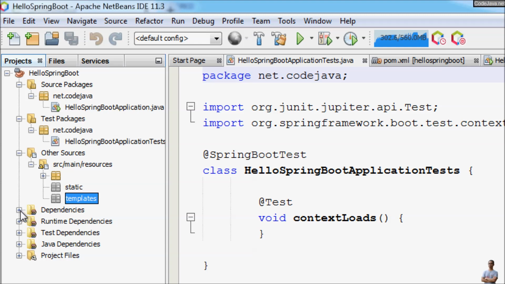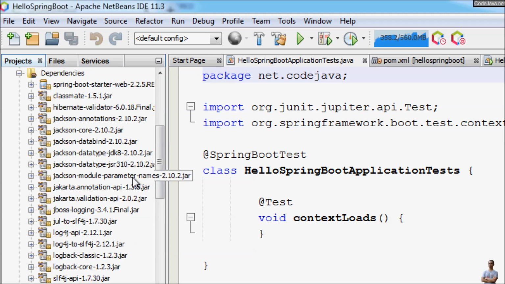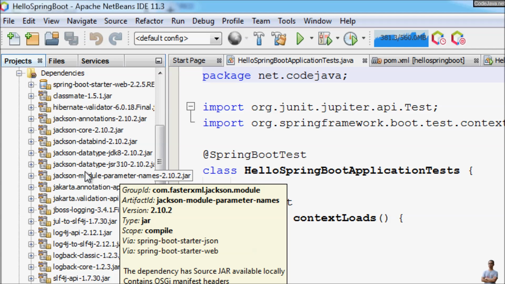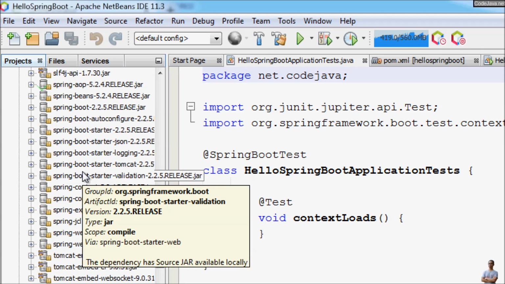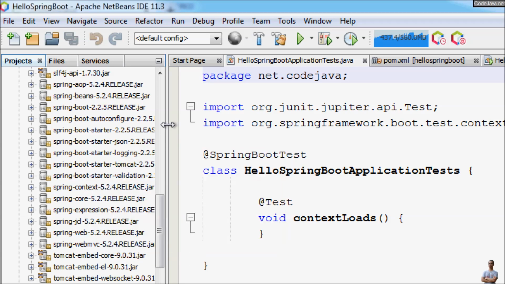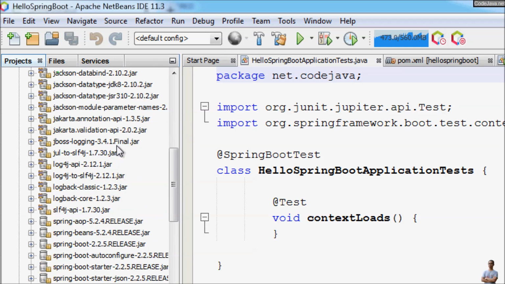And under the dependency section here, you can see there are several jar files which are automatically downloaded by Maven. You can see Spring Boot jar files here, a lot.